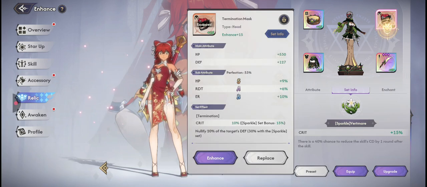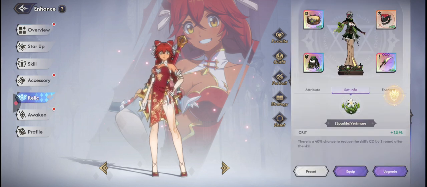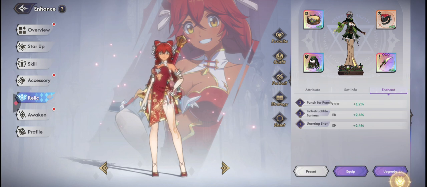And this is not a Vermare mask, it's a termination one, but I give it to her because it's giving her an S on HP, thing that she really wants because it's her best attribute. And I know this is not the best set to showcase or to use as an example to give you a guide of what to give her because there's also no enhance here.